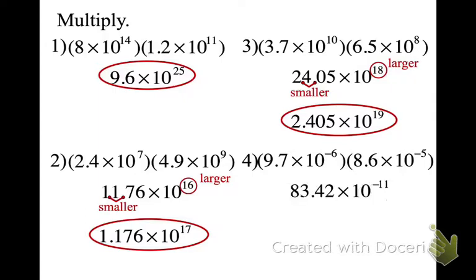But when I get this, you see that it is not in scientific notation. So again, if this gets smaller, 83 and 4200ths, if this gets smaller, this exponent has to get bigger. So I'm moving it one place, so it becomes 8 and 342 thousandths times 10. Bigger means it actually goes to the negative 10th power. Remember, bigger in the negative numbers would be to the negative 10th power. Okay?